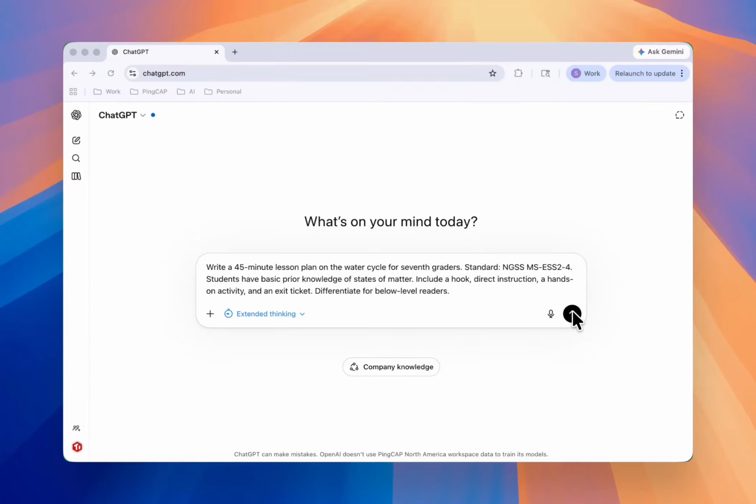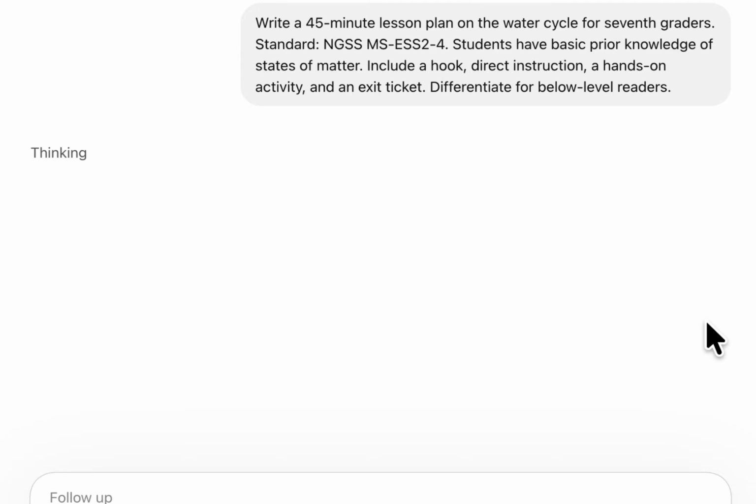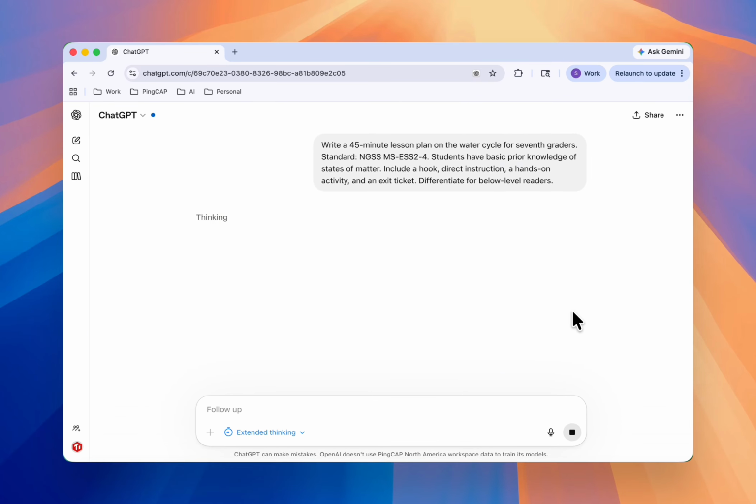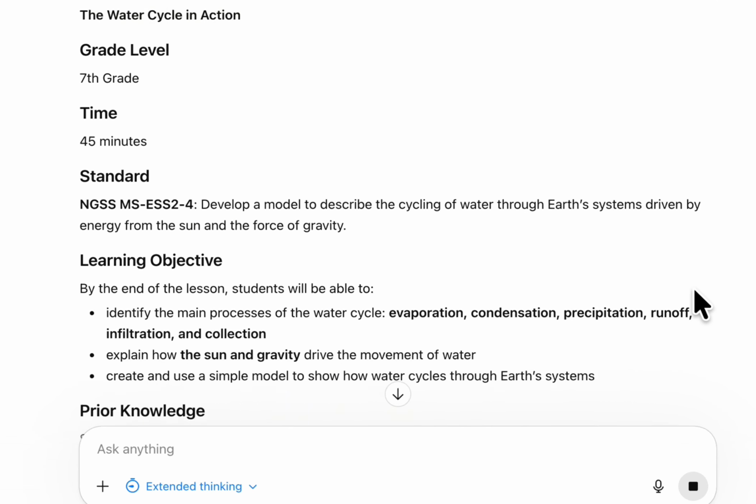One of the most practical uses of AI for educators is lesson planning. For many of you, planning is not difficult because you do not know the content. It is difficult because it takes time to translate standards into activities, sequence the lesson, find or adapt materials, build differentiation, and fit it all into the time available. This is one area where AI can be helpful, not as a replacement for planning and not as a substitute for professional judgment, but as a way to create a usable first draft that you can shape more quickly.